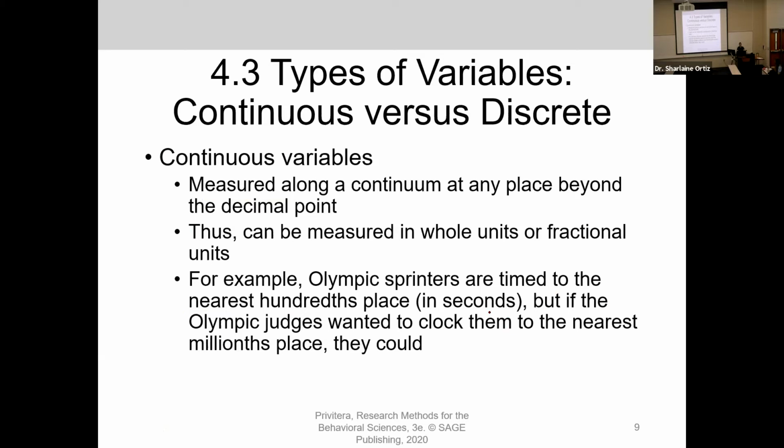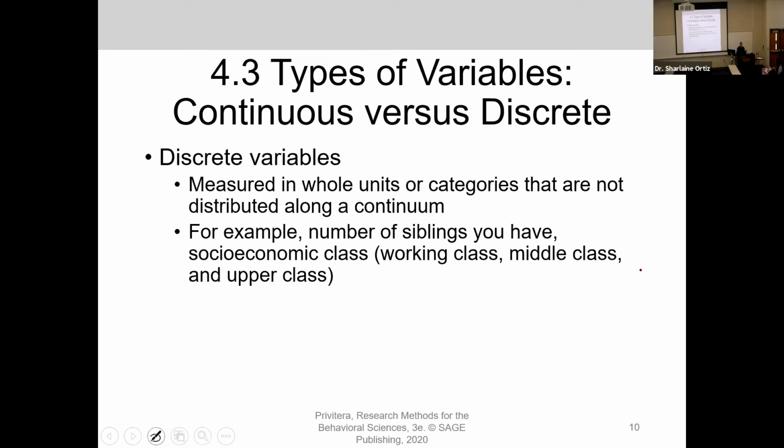Any questions about a continuous variable? As the term suggests, it stands in a continuum, and it can be measured in a whole sense or in a fractional sense, I should say. Now, let's talk about a discrete variable. Here, we have a significant difference. It's measured in whole units or categories. And if you remember nothing else, remember this term right here, categories.